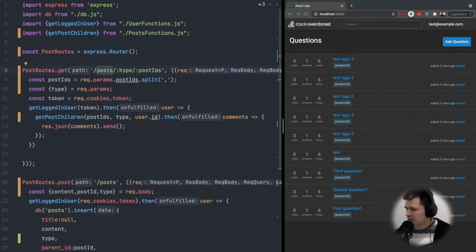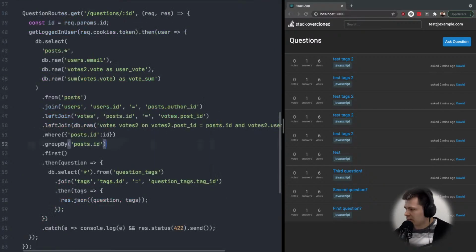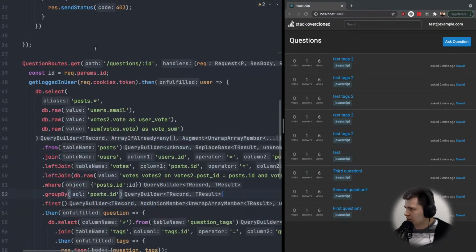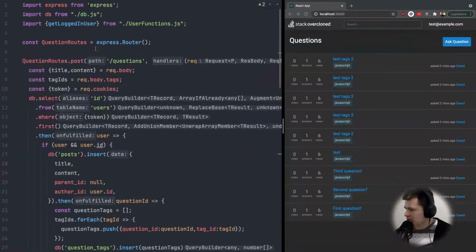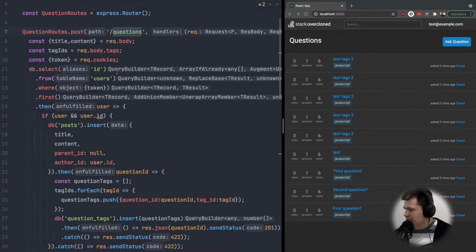So here we have posts and then type and then post IDs. But let's see, so we have question routes. So we have questions and here question routes. So at /questions we do this, and in here we need to also select tags for each question.